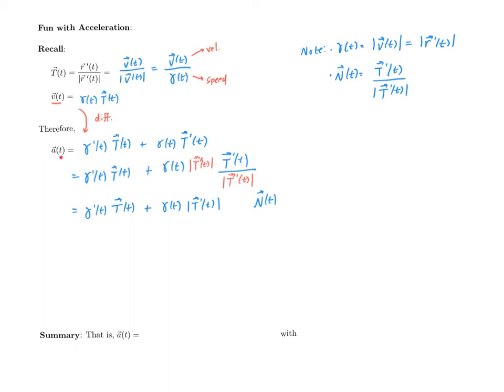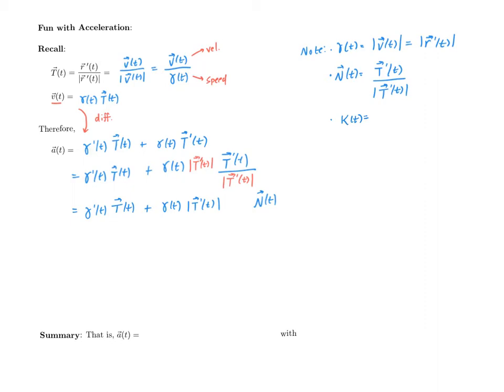We want to take the acceleration vector and break it down into a quantity involving the unit tangent and another quantity involving the unit normal. And what I would like to do is make sure that I have nice, convenient formulas to work with for the portions of that acceleration vector in front of each of these. So in order to make this as nice as possible, I'm going to remind you of another formula from our previous section.